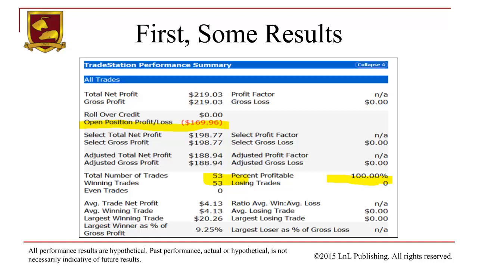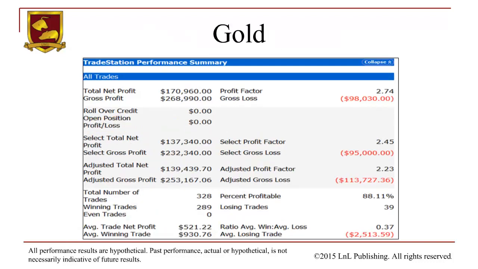So this actual equity curve I'm showing you now is a system I am working on, but am not trading. So this is not actual. Now in a moment, we will be looking at actual because that's why I really do trade this stuff. Okay, here's a system for trading gold. This is a system that we've been systematically trading for some time, and the numbers look pretty good until we start to look. The numbers here look good. Average profit 2.45, accuracy 88.1%, average profit per trade $521. Hey, that looks good.